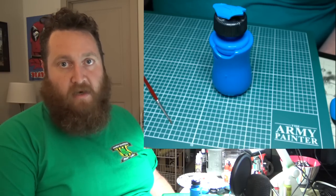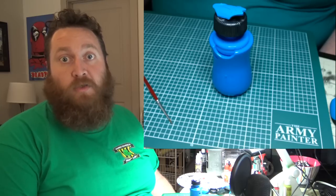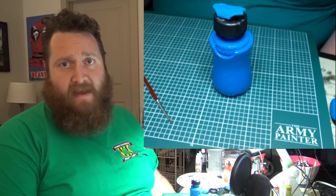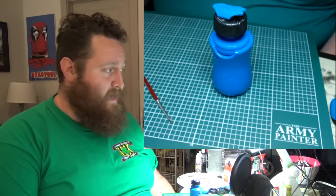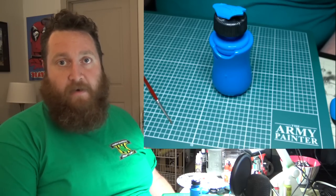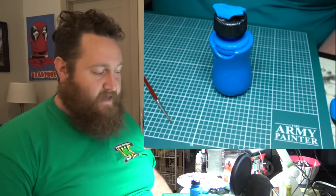So for instance, with my Dark Angels, I have the green of the armor and I work with red bolters. A lot of people are like, why are you going to have red bolters? And it's like, yeah, if I was actually going to war, I wouldn't have a bright red weapon. But on my model, it looks really good because red and green complement each other very well. So it really pops and they make a cohesive look.